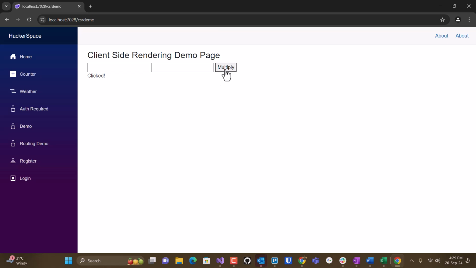So notice that it becomes available, and then I can click it. You could just leave the button the way it was, but when users click on buttons and they don't do anything, it feels like the page isn't working, because the page isn't working, but the code is loading in the background. So that's one of the things we can do to handle the fact that a client-side rendering page tends to be slower rendering initially.